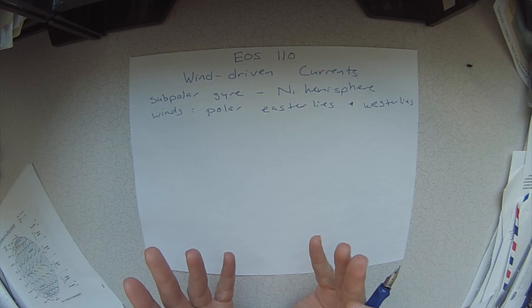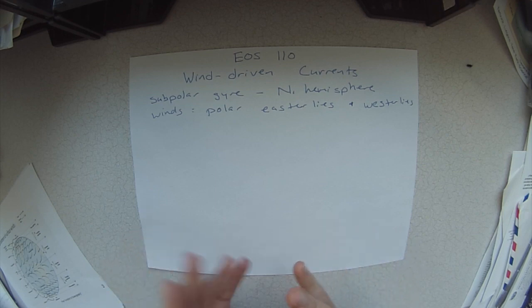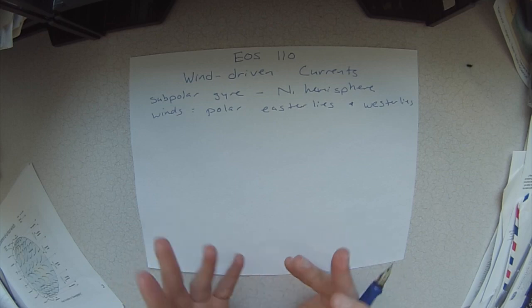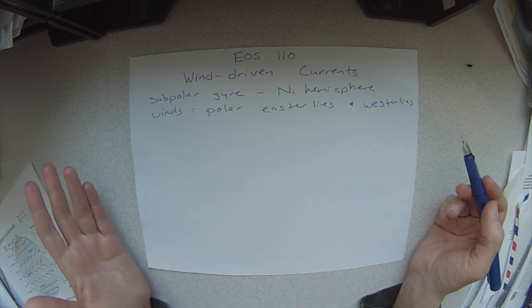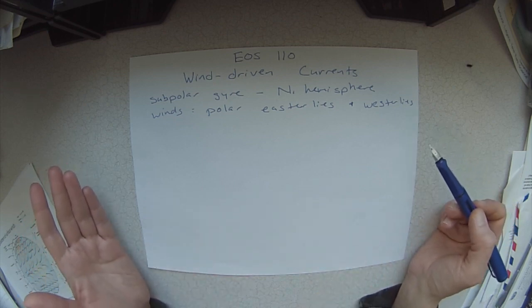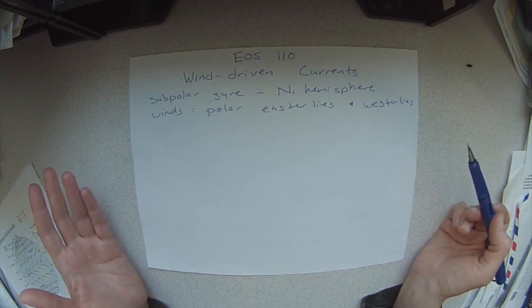When the wind blows on the surface of the ocean, it causes the ocean to move, but only about the top 50 meters of the ocean is driven directly by the winds. And that layer we call the Ekman layer. So the next step, after we have determined which winds we need to think about, is to think about which direction that Ekman layer goes.